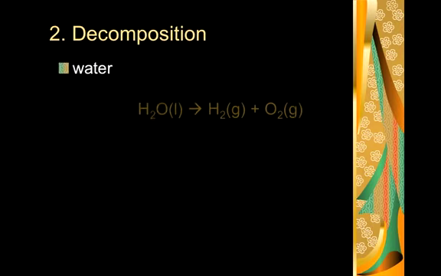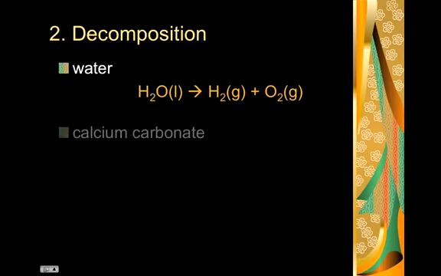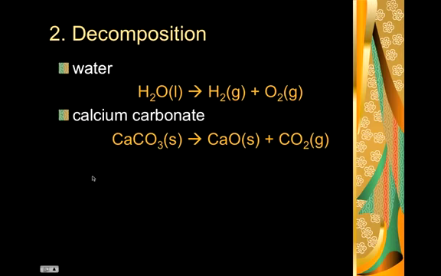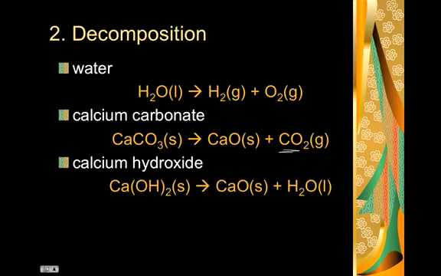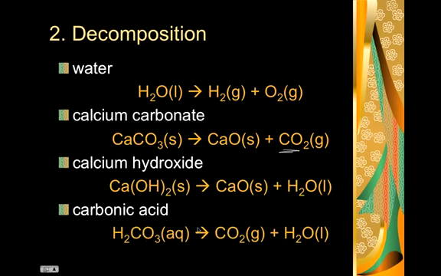So examples of decomposition, you can have the decomposition of water, which is one that we will do in class. Calcium carbonate is one of the ternary decompositions that I will actually expect you to know, mostly because it produces CO2 and that's an important little gas right there. Calcium hydroxide and carbonic acid. This one is a good one too. This one, carbonic acid, doesn't actually exist very long because it very quickly decomposes into carbon dioxide and water. And if you look at a can of soda and look at its ingredients list, sometimes they don't so much do it anymore. Sometimes they list the first ingredient as carbonated water. Sometimes they actually do list it as carbonic acid because the carbonic acid almost instantly decomposes into this and gives you a nice fizzy soda.